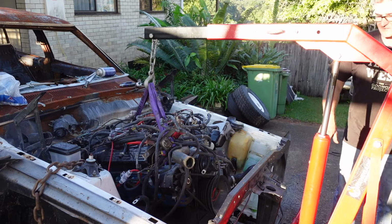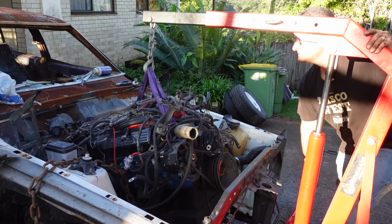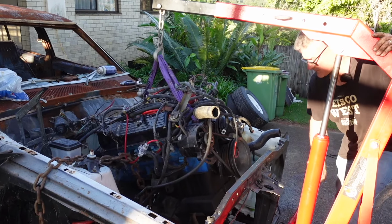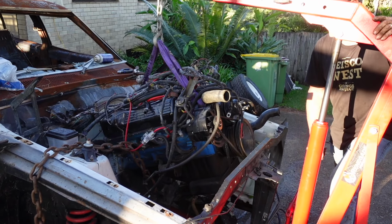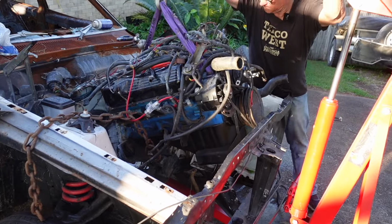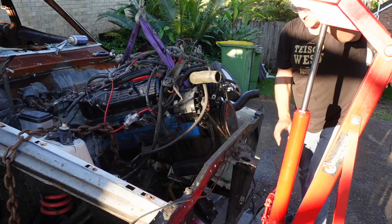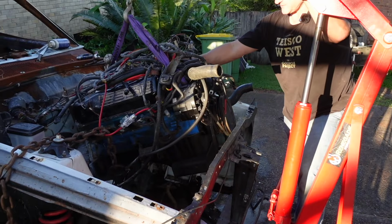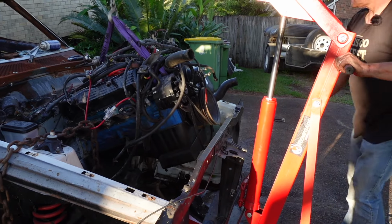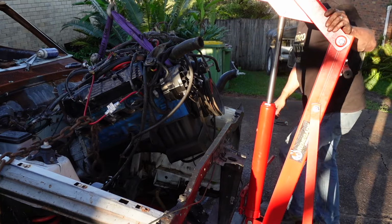But who knows, lift a bit further and see. We're on a slope, which is never fun. So the engine's trying to push over to the side of the car. Okay, we're up against the radio support panel a bit.